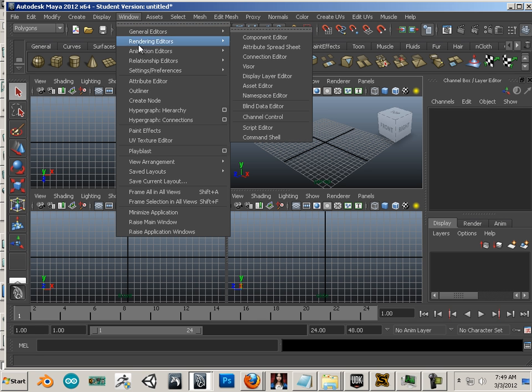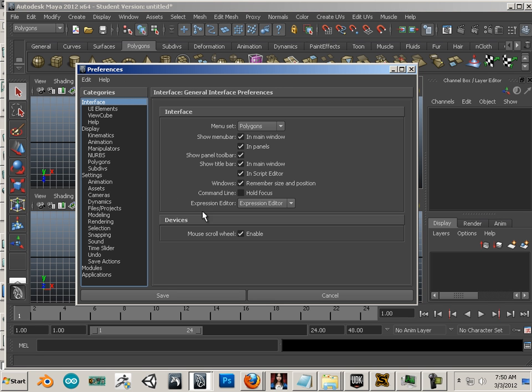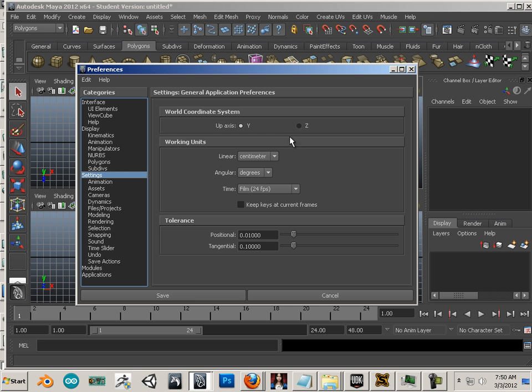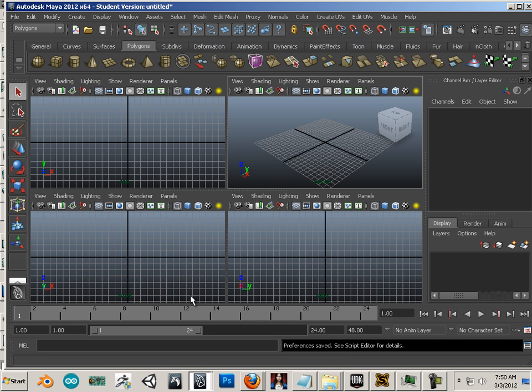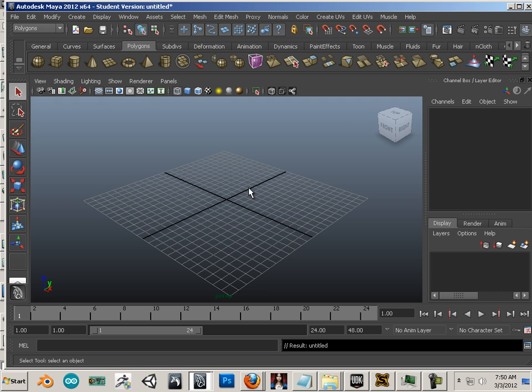What I would do is, if you're coming over from Maya all the time, since in the UDK it's impossible to actually change that orientation. In Maya, you can change it. So from now on, I would highly suggest going to Preferences and just going into Settings and setting this to Z up, so it matches quite nicely. Okay, and from now on, if you make a new scene and don't save it, it's always going to be Z up.